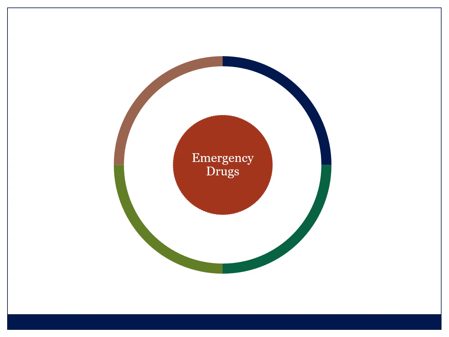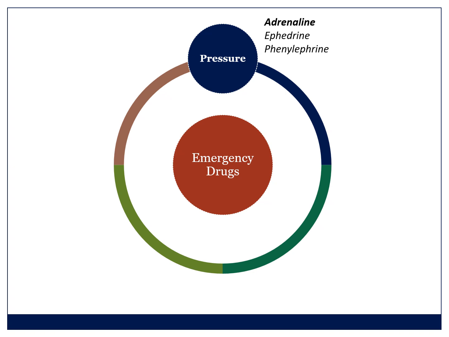Well, if you look at the guidelines, there's actually quite a lot of variation around what is suggested. But in general, you'll need drugs that support the blood pressure. When we talk about these drugs, usually you're choosing between adrenaline and then a drug like ephedrine and a drug like phenylephrine. There are others, but these are the ones that we commonly have available. I've put adrenaline in bold because adrenaline may also be used to treat something like anaphylaxis in addition to blood pressure.